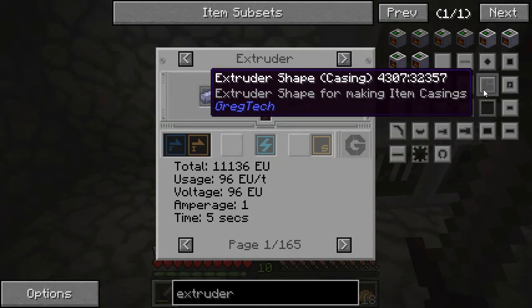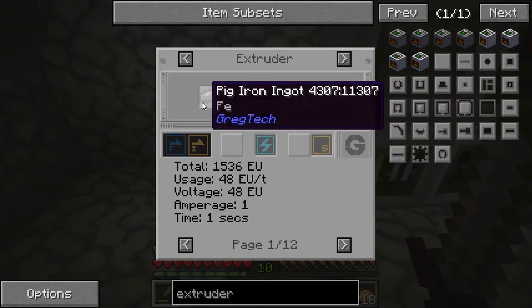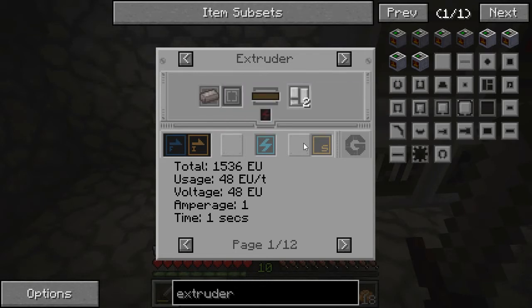You have the casing. The casing is nice because it does give you 2 casings for each ingot. So the casings we've been making before in the alloy smelter, where 2 ingots give you 3 casings. In other words, it's a 1.5 to 1 ratio. Here it becomes a 2 to 1 ratio. And so that's always nice.